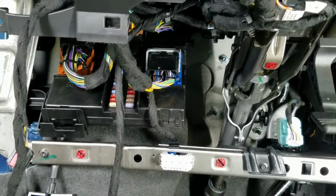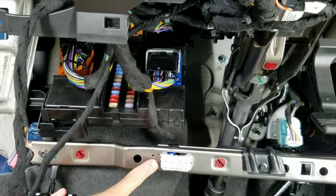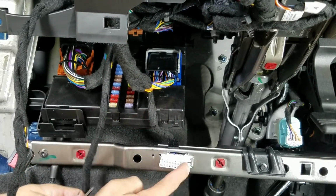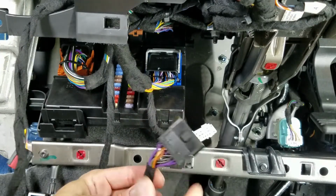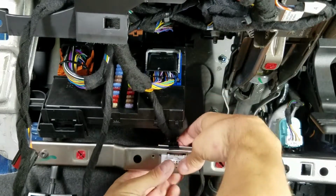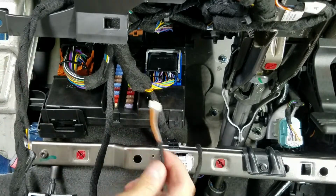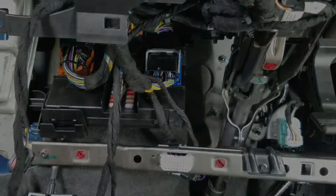The last T-harness that we need to install is the OBD2 connector. So as you can see, there's a lock tab on each side, so just depress it with a screwdriver and you can push one side back and then weasel it on out. It's loose, so grab our T-harness, go ahead and install it in place. Route the white wire around here, and now we are all good to go.